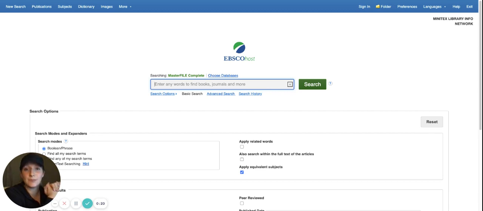This database is similar to the ones students will be using for research in college. So it's a good place to practice real research techniques and strategies. It also has a large collection of photos, maps, and flags.